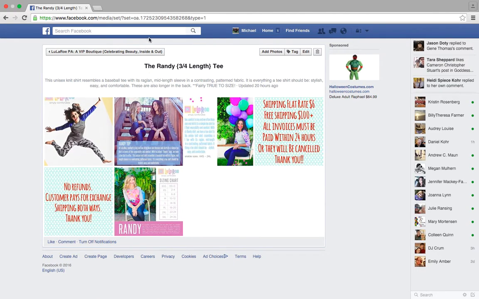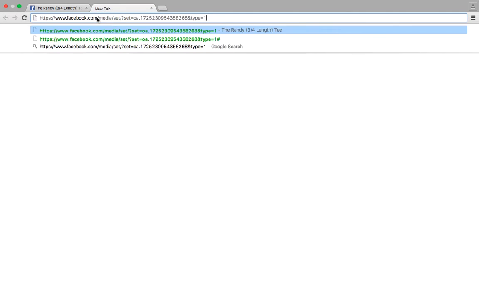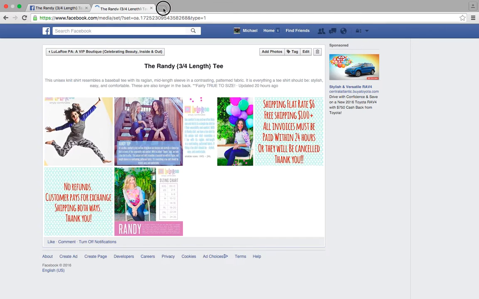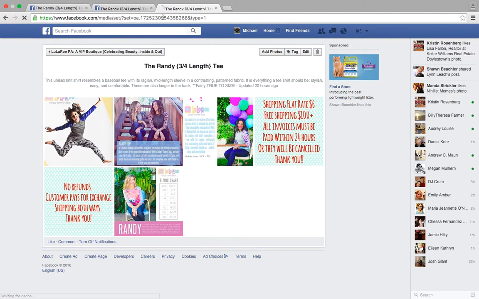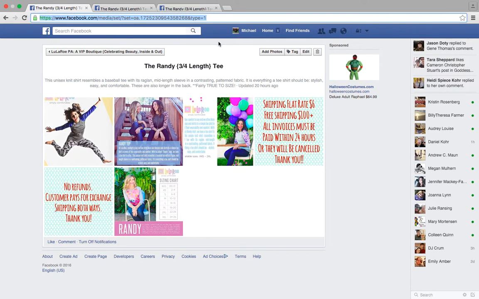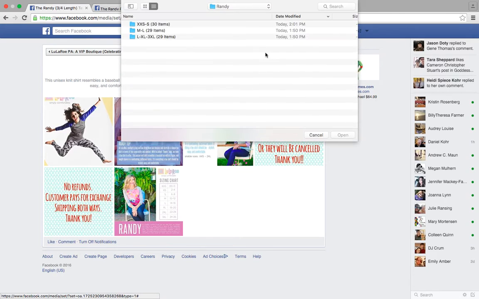Alright, inside the Randy's, I know I already have 3 folders worth of Randy's, so I'm going to actually make 3 tabs right off the bat, which will make it easier in the long term for me to be able to load up the photos because I already have it all ready. I'm going to go over to the first tab again, and I'm going to click on Add Photos.